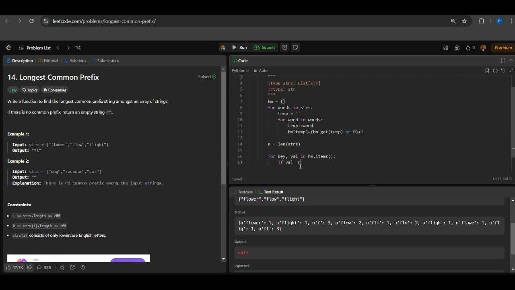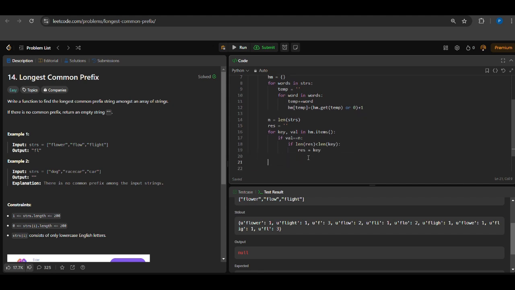And if val is equal to n, I also need my res string. If length of res is less than length of key, then we will store the key value in my result, and then I need to return my result.